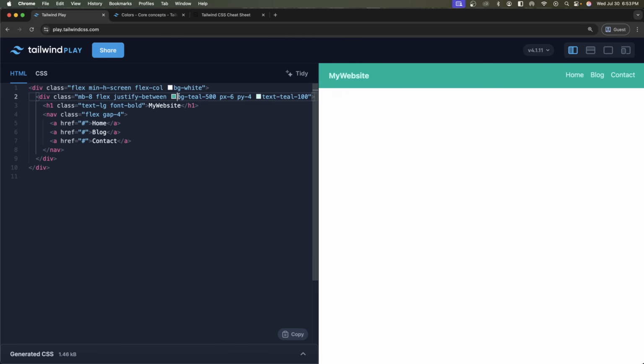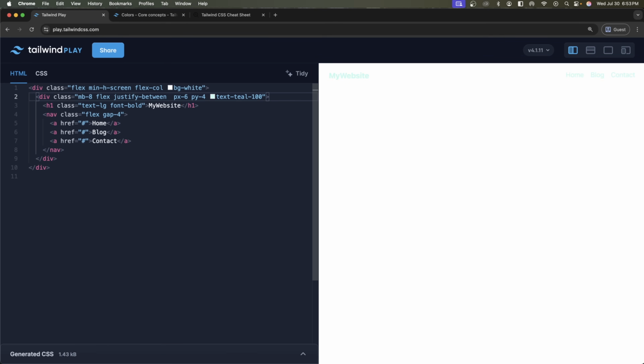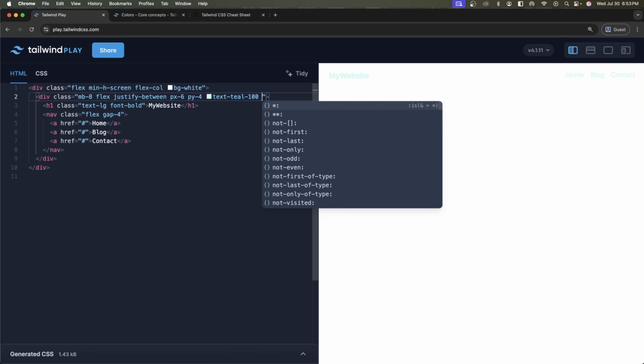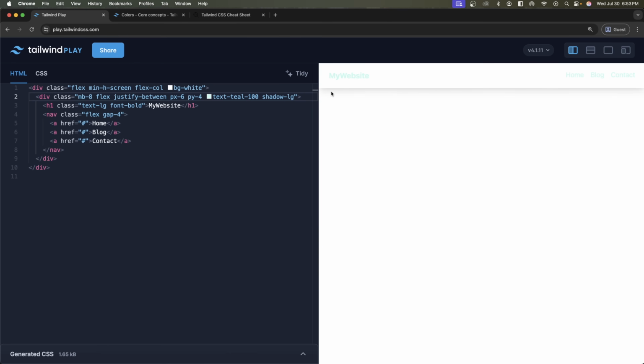And then this, what I like to do with the navbar in a white website is I keep it as white, just as it is, but then I like to put a shadow to it. So I'll put a shadow and I'll make it a big shadow, so a shadow large. And then we have kind of this shadow at the bottom. Now, obviously the text is different because we want to have some color to them. So we're going to change here from text being teal and we're going to make it be text black. So this is what a navbar would look like in a white or a light mode website.